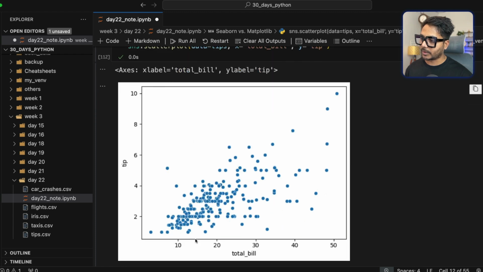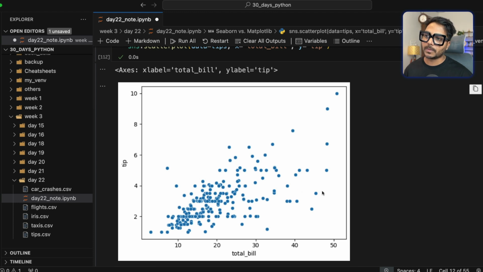So in this scatter plot you can see total bill and the tip, and how they are related. Most of the people who are giving tips, their bill is between 10 and 30. If the bill is between 10 and 30, there is a chance that the tip is in the range of maybe $2 to $6. But when the bill is really high, the tip is also high. So the correlation between the tip amount and the total bill is that when the bill amount is high, the tip amount is also high.